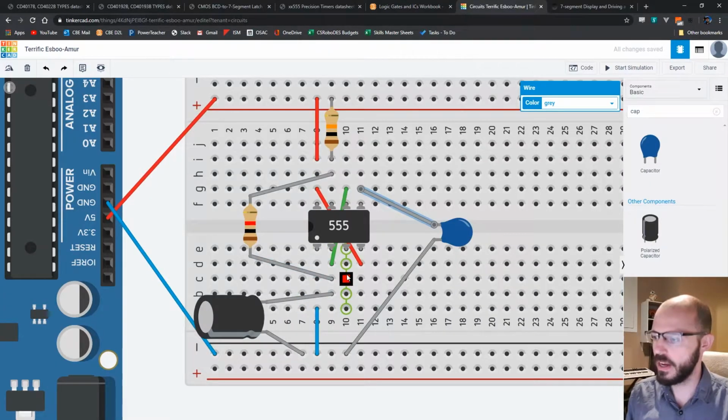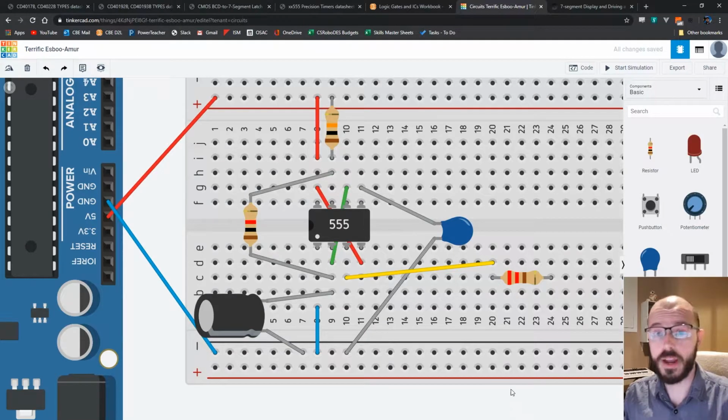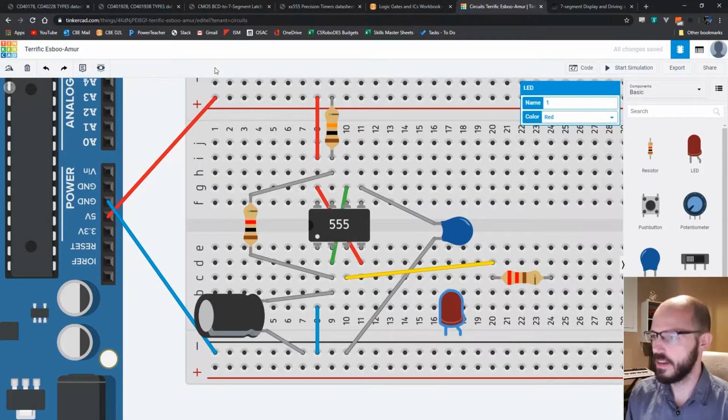I'm just going to bring a jumper way out here just to make things a little bit more clear. Get this out of the way. So what we'll need is a resistor. Remember, for LEDs, we typically use a 220 ohm resistor in your kit. Yours will be the one with 2 red bands, just like mine, but there are 2 additional bands afterwards. And then the LED to ground.